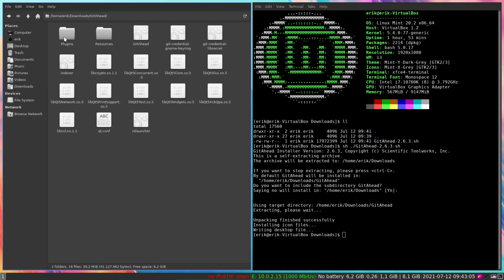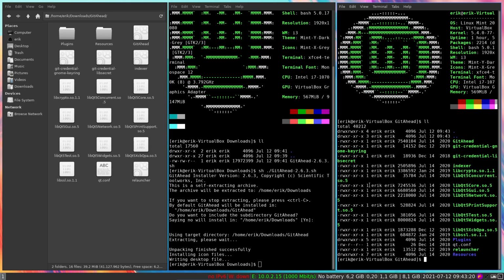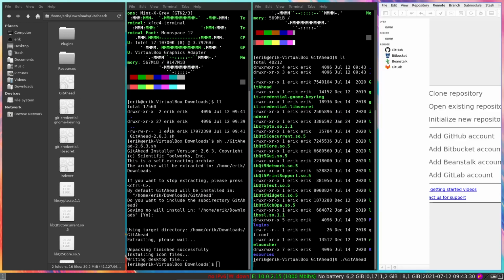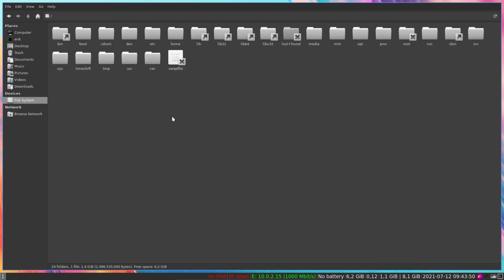Now we got this. All right. Let's do an ll first. Yes, they are already executable. Strange way of installing things, but we got it, it's working. Just don't want it in my downloads, I just want it somewhere else, maybe opt or something. We can move everything. Oh, right mouse click. Do we have open as root? We don't.